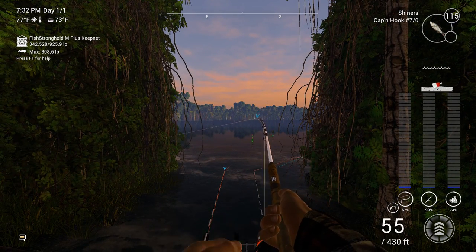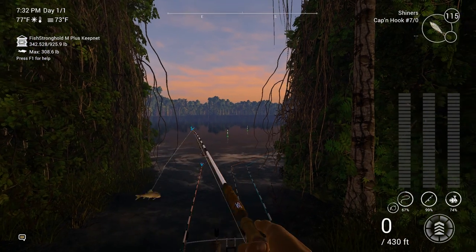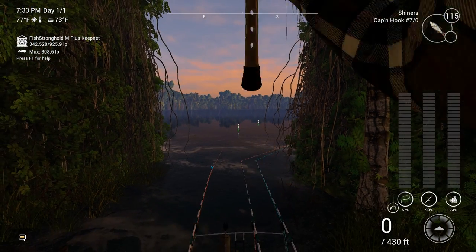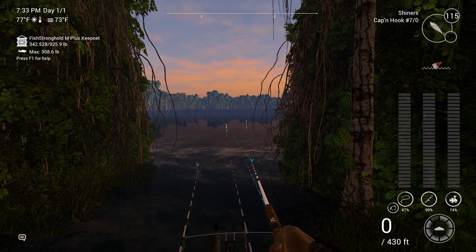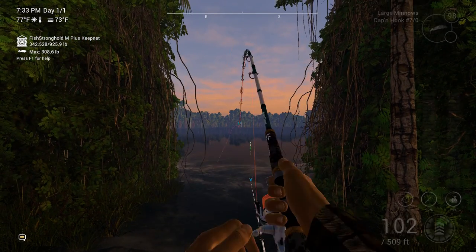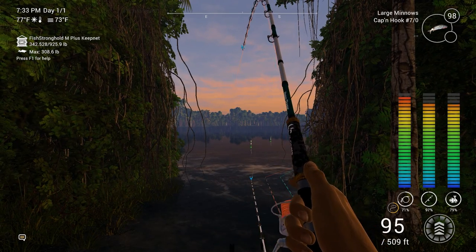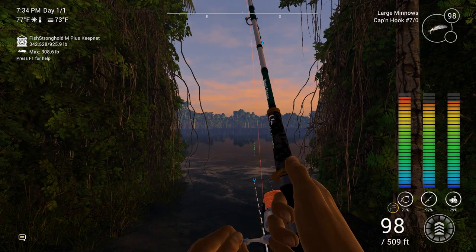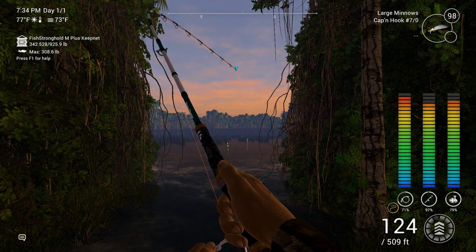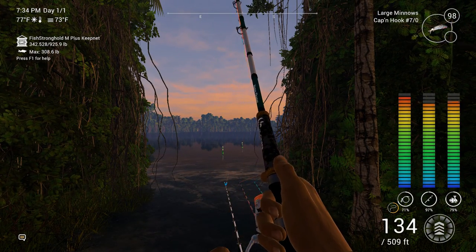Now, I had the second rod that was being dragged all over the place. It was a strike timed out, which means I did not lose the bait. So all I need to do is cast it right back out where it was, and grab this other fish. And this is something big. Wasn't sure there for a second. Oh, wow. Yep, this is a big fish.